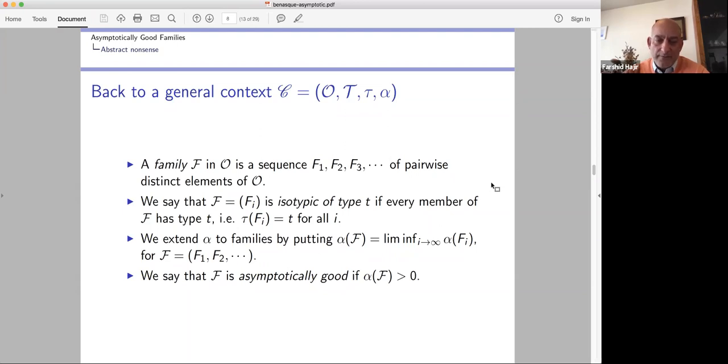And then I stole the phrase asymptotically good from Tsfasman and Vladut's paper. It's a great paper I like to mention all the time because it has so much information in it, and treats global fields on the same playing field, which is the spirit of this talk. It appeared in the Moscow Math Journal. I forget the year now. But we say that the family is asymptotically good if the quality of the family is positive.